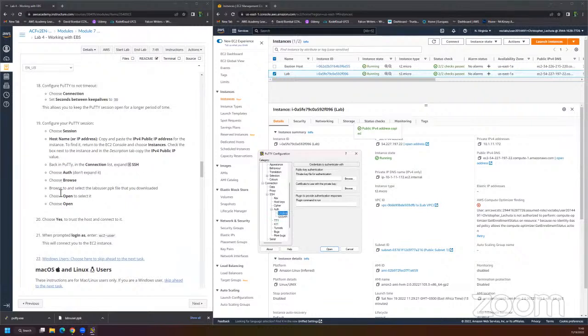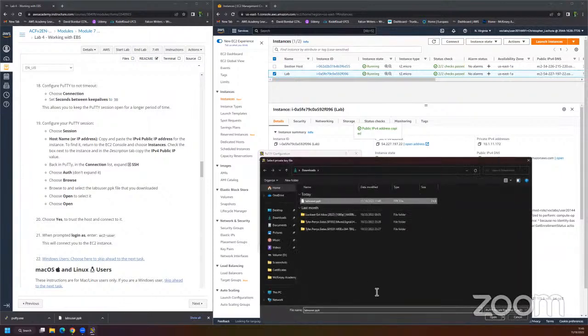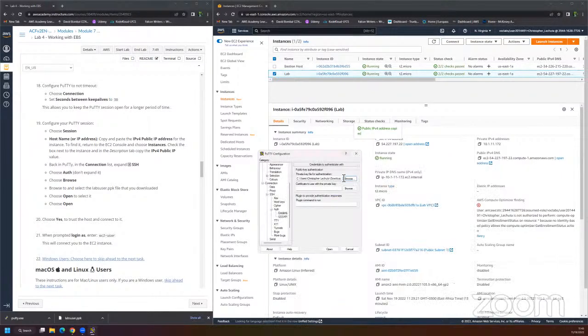So let me try with this one, choose browse and then open the file. So I will select the file that I downloaded, and then choose open and then open. Let's see whether it's possible to open this one.